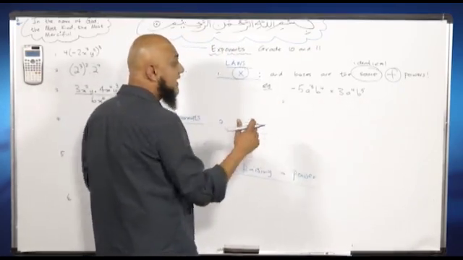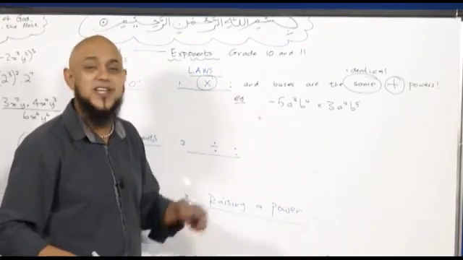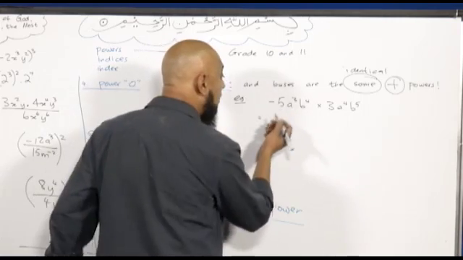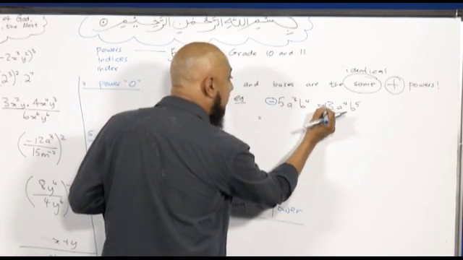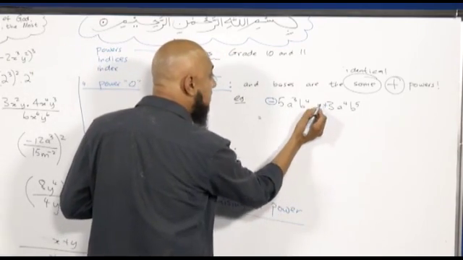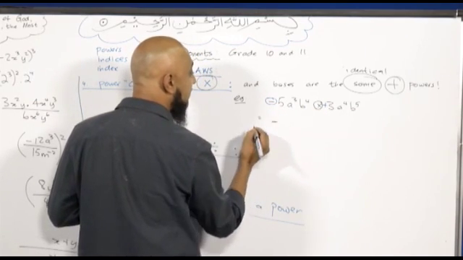Let's start with this one here. While I was doing a little bit of chit chat, I think many of you have started working on this problem already, and now you're waiting for the result. So let's see. What did I say? You start with your signs first. Now we know if there's no sign in front, we can assume that it is a positive. So a negative times, remember we're multiplying, a positive is a negative.